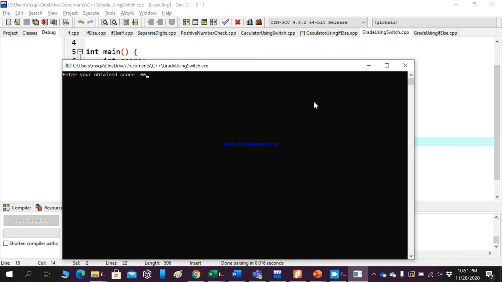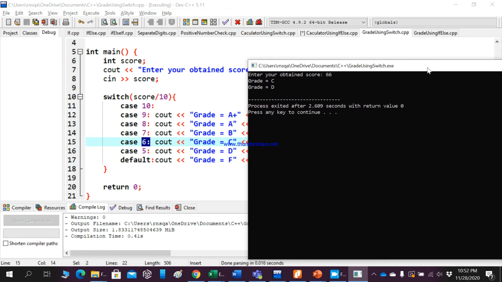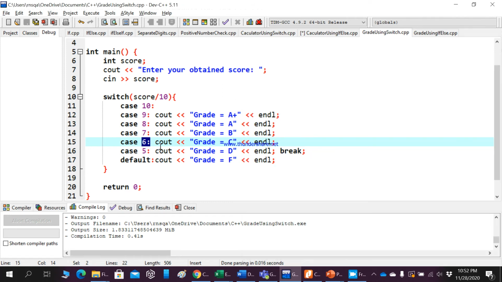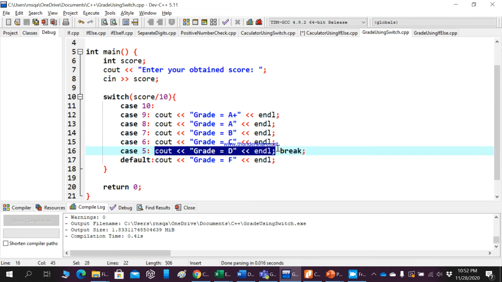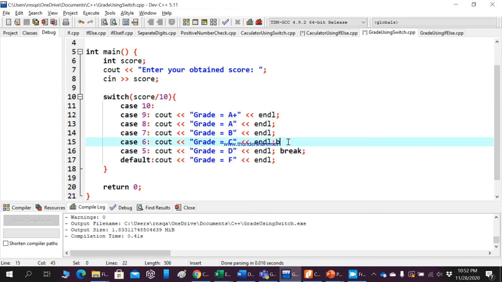So let's give 66. Oh, but we also get grade D. When case 6 becomes true and matches the multiway expression, the statement is executed and the execution directly comes to the next statement as well, because there was no break statement here.